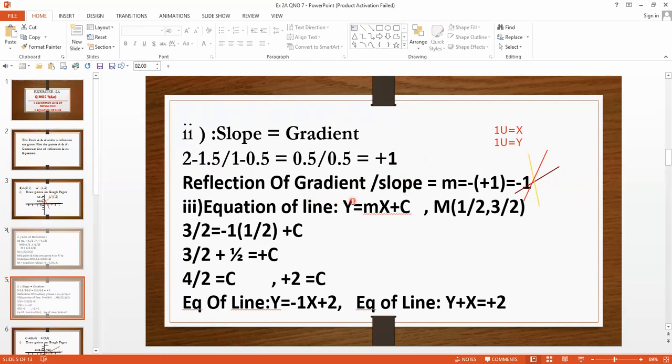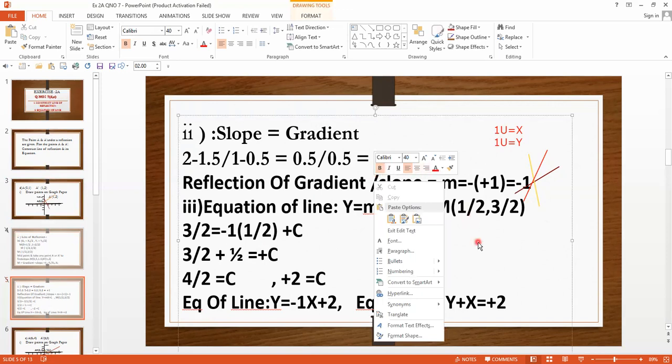But the formula for finding the reflection is, whatever gradient we have, the first step is to multiply it by the opposite sign. Suppose +1 is given, we multiply it by -1. Similarly, if -1 is given, we multiply it by +1. Is that clear? So first of all, we multiply it by a negative sign, and the second step is to take its reciprocal. This one is 1. In the case of 1 over 1, we got 1.